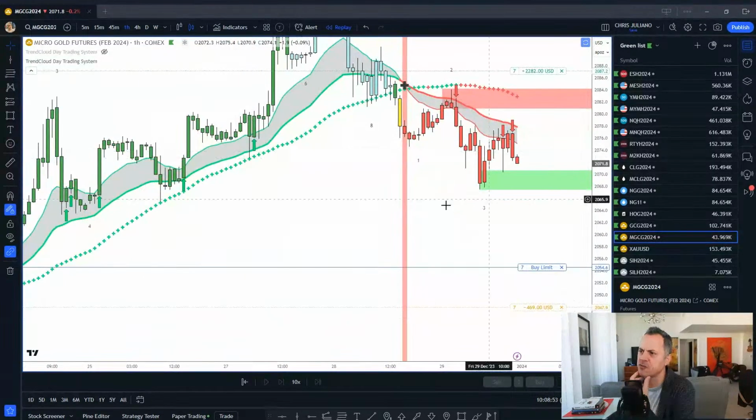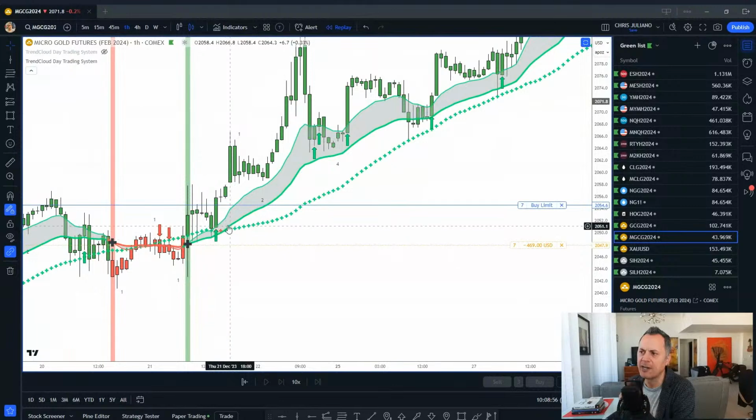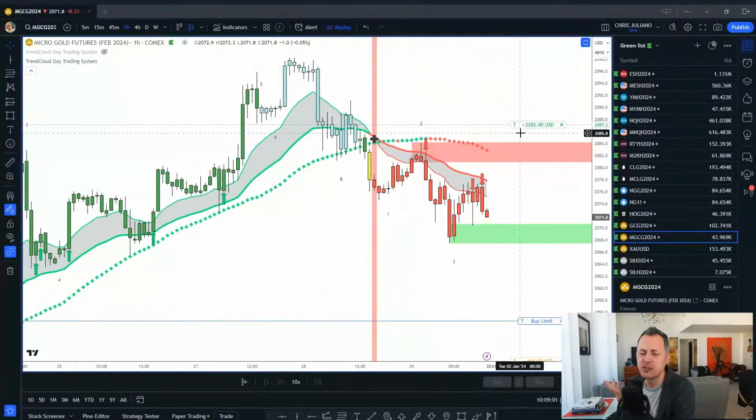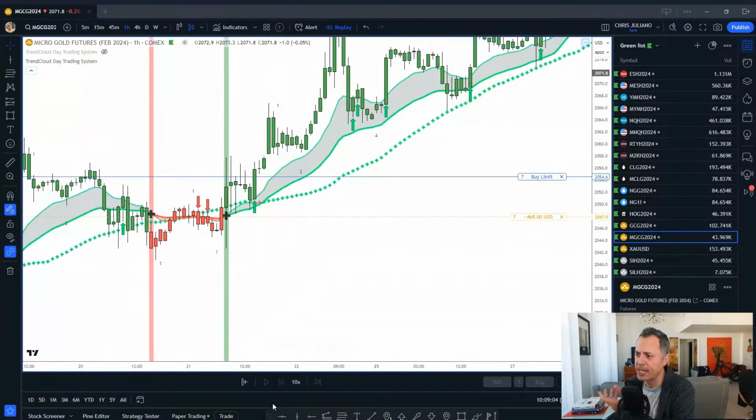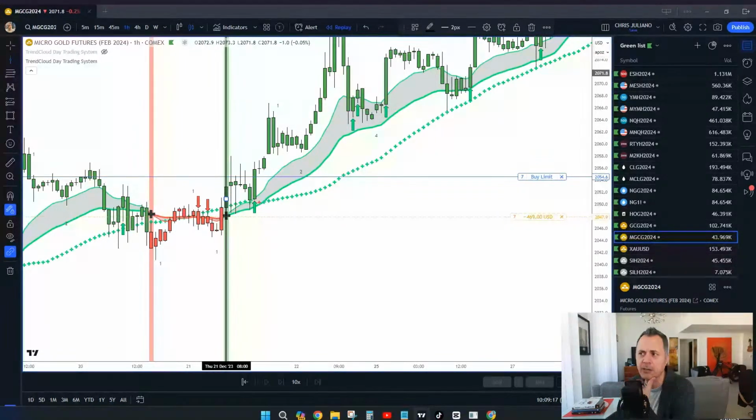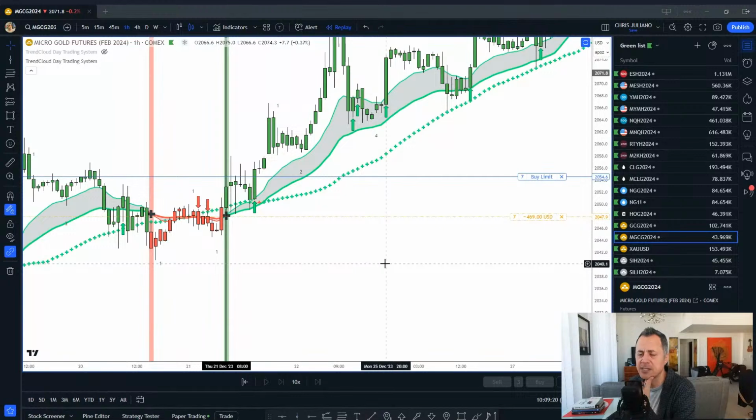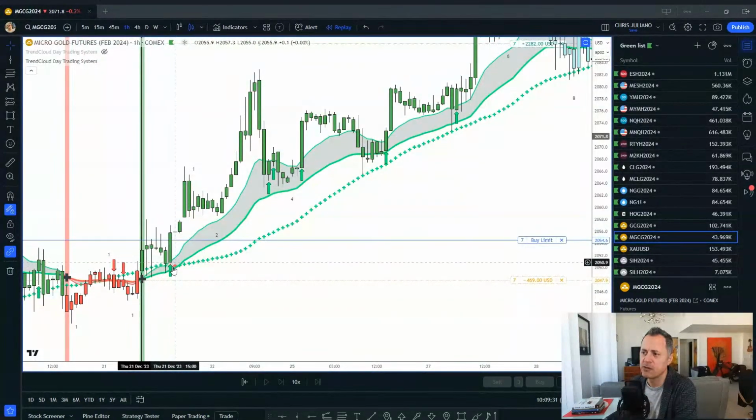Look at this. If you traded 7 contracts of micro gold on this TrendCloud signal, you made over $2,000. You can go back and look at this. Right here, Thursday, December 21st, 2023, 8 o'clock in the morning. I told you the biggest, strongest signals on TrendCloud take place early in the morning, from 7 a.m. to 11. Well, here it is right here. Here's your signal.